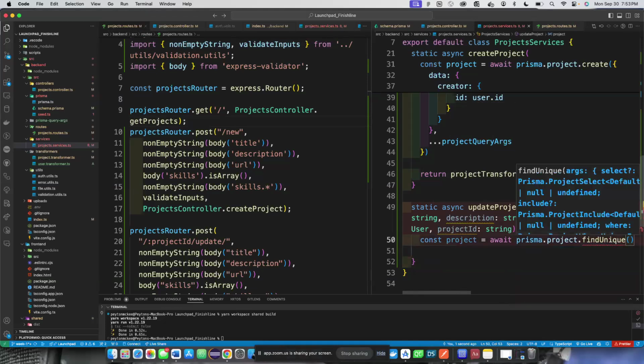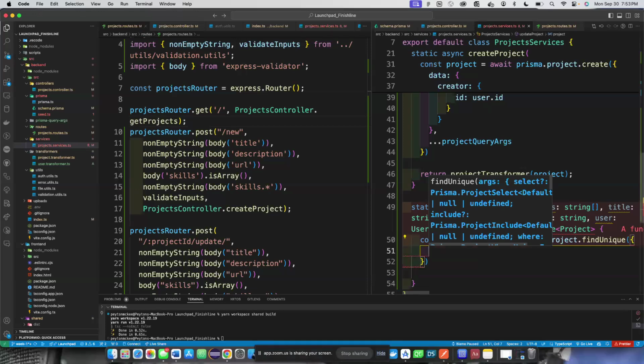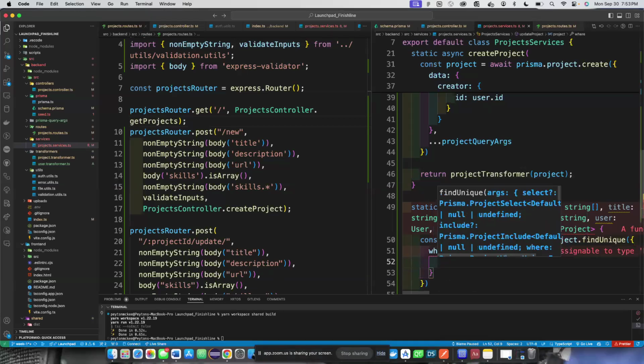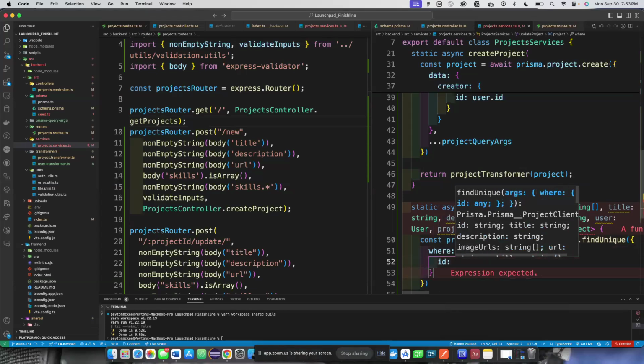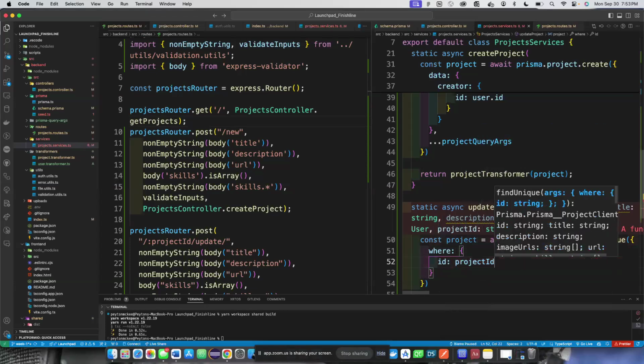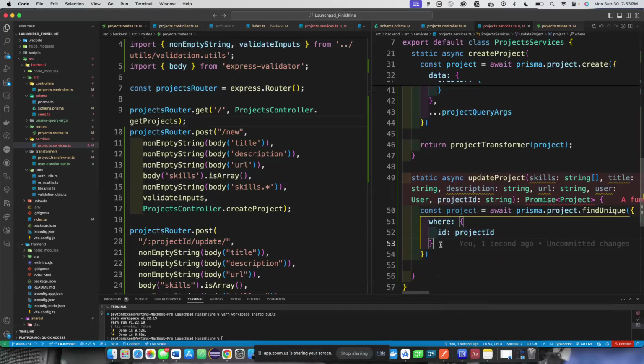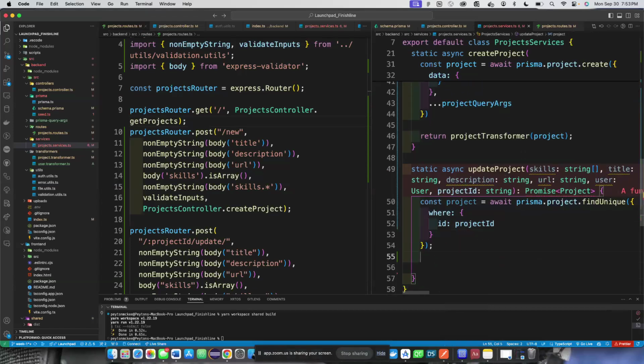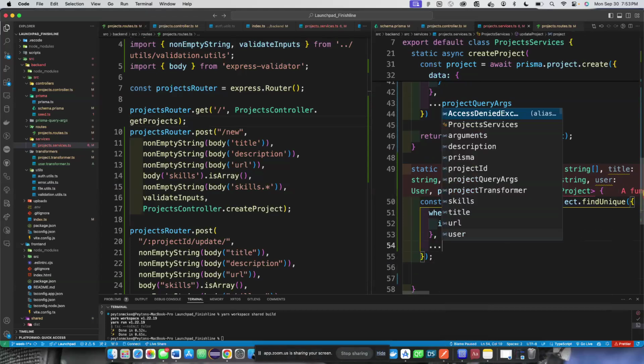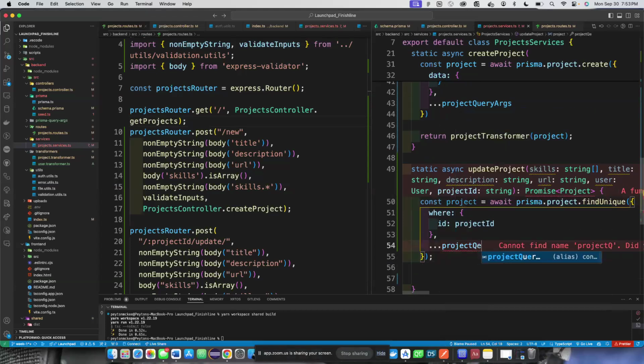People remember the findUnique function from yesterday, where ID or project ID is equal to the project ID. I don't know what you guys define it as, but yeah. And we're also going to include the user, but I'm going to use the project query args again for that.